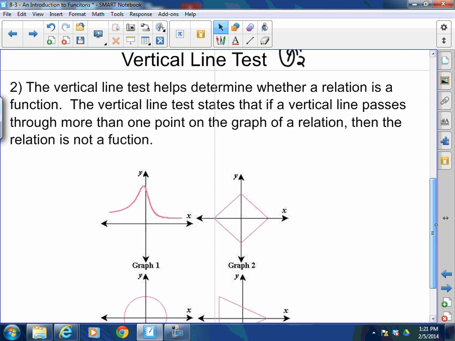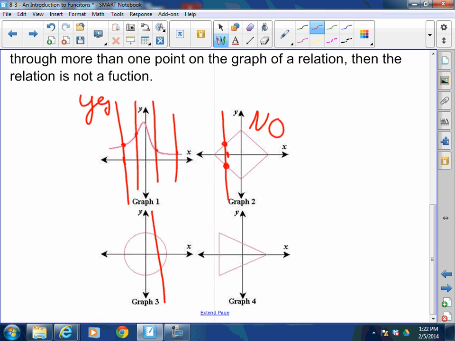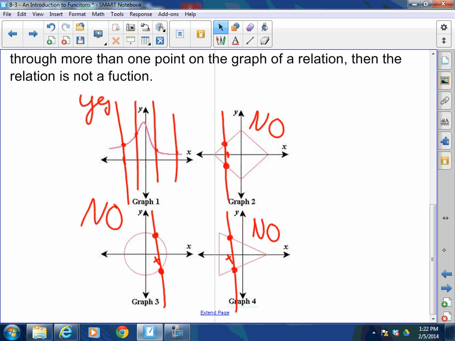Vertical line test helps determine whether a relation is a function. The vertical line test states that if a vertical line passes through more than one point on the graph of a relation, then the relation is not a function. And I'll explain why. Whatever value this x is, how many y's does it hit? It only hits one time. So yes. Now, when you have your x value here, how many different y's do I get? So is that a function? No. When I do a vertical line here, how many y's do I get for this x? Two. So is that a function? No. Vertical line test rules. But you need the graph for that.